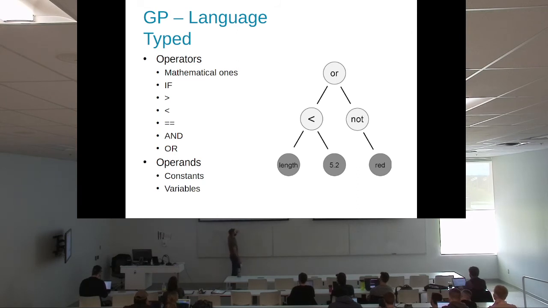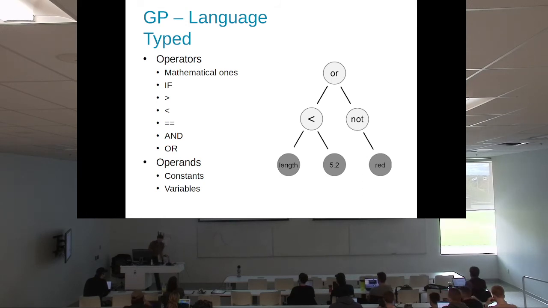It could be a length, and then what's the red? I guess it's from a set of specific types. Maybe red is like Boolean. I don't know, it's arbitrary, it doesn't really matter. It's just an example, but the point is, as soon as we have different types, we've got to be careful, because if I only allow numbers as constants, it might be hard for the tree to be generated if it doesn't have the ability to have Booleans in it. So we might need constants of Booleans, and the types of our variables will be numbers and Booleans as well.